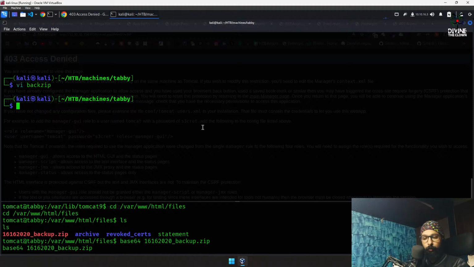And now what we're gonna do is base64 -d backup, and we're gonna create a new backup file which will be backup.zip.